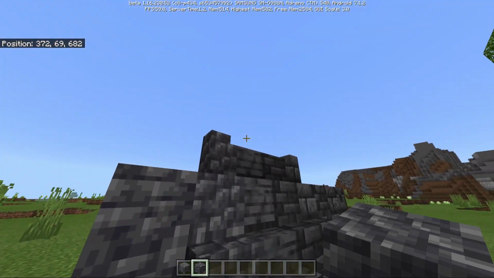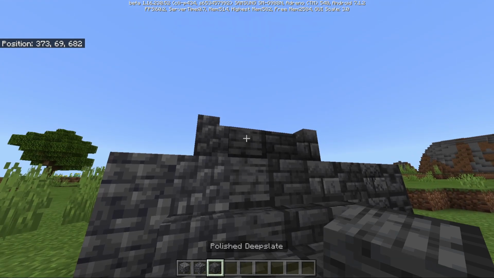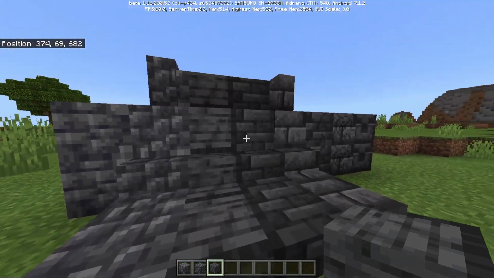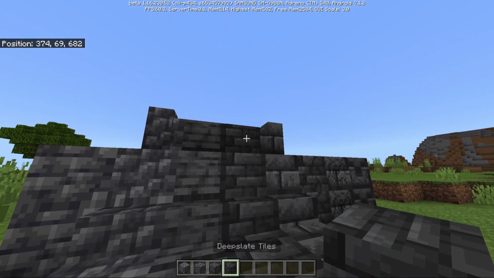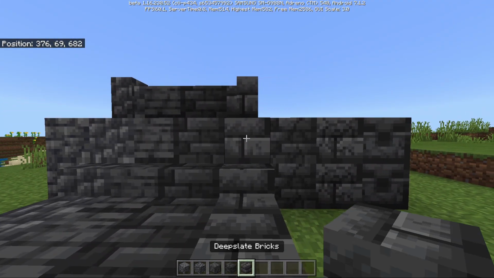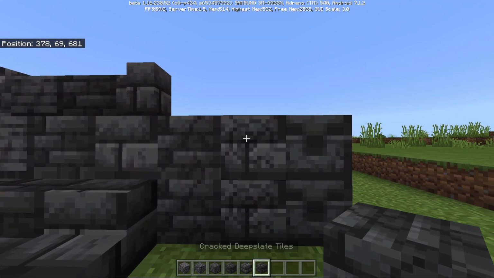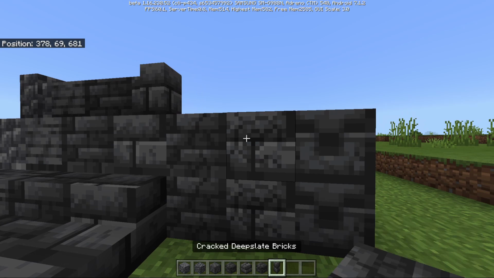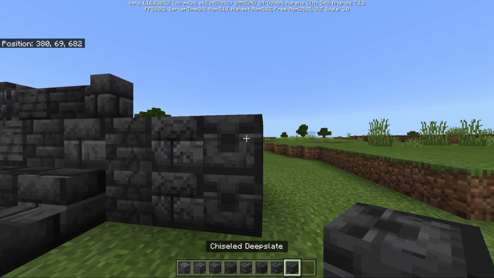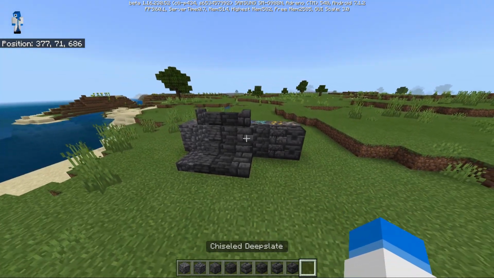stair and slab and wall variants, as well as the polished Deepslate along with the walls, stairs and slabs, and then Deepslate tiles with its walls, stair and slabs, Deepslate bricks with its walls, stair and slabs, and then also the cracked Deepslate tiles, cracked Deepslate bricks, and chiseled Deepslate. Very confusing things to say.